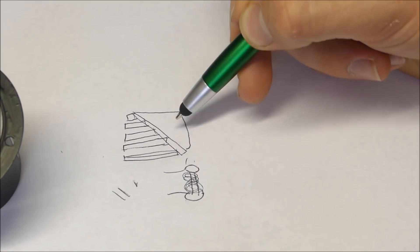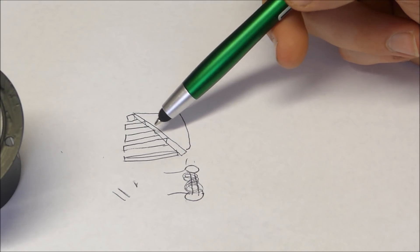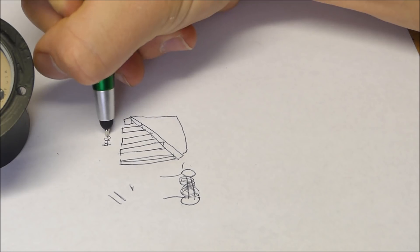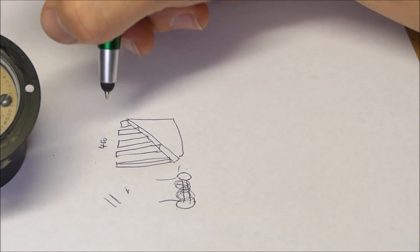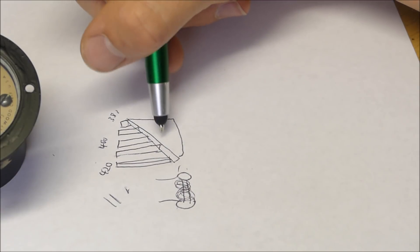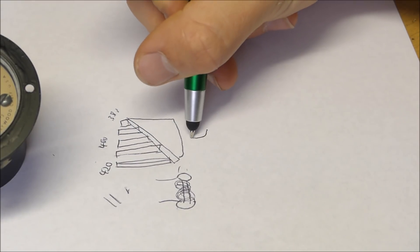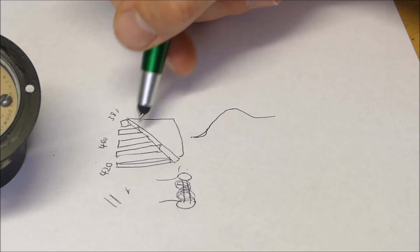The coil allows for a fluctuating magnetic field to be created, and that fluctuating magnetic field vibrates the entire tuning fork. An interesting thing about tuning forks — like those used to tune a piano — is that they have certain resonant frequencies, just like any string on any instrument. You can see the middle one is tuned to 400 hertz, which is the ideal frequency. On each end, we have 420 hertz and 380 hertz. If the fork is vibrating at 400 hertz, all the reeds will vibrate, but the one in the middle will vibrate the most — it's basically like a bell curve. The one tuned to the resonant frequency will self-amplify itself.